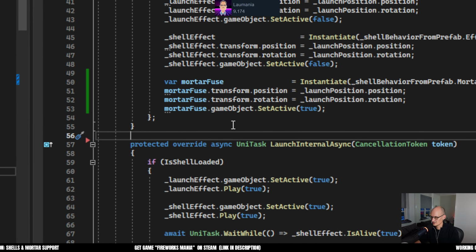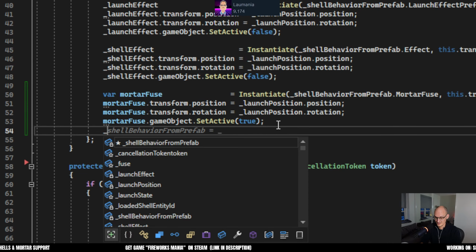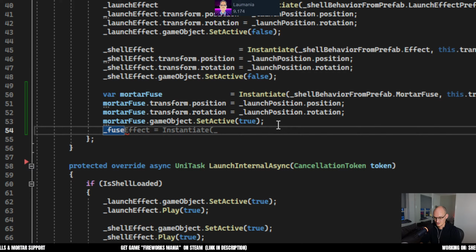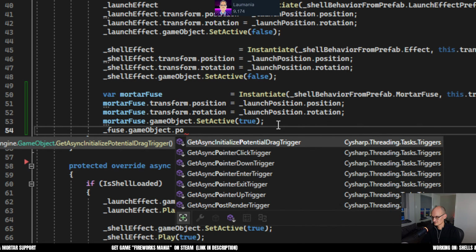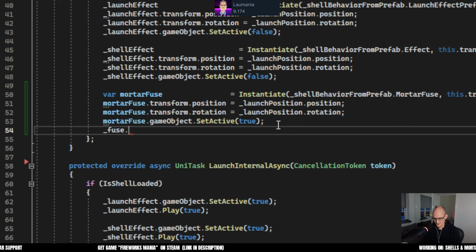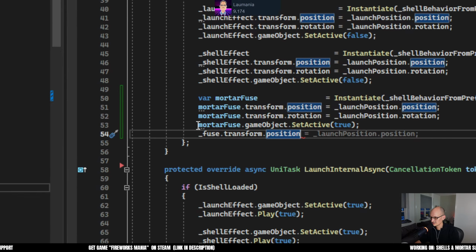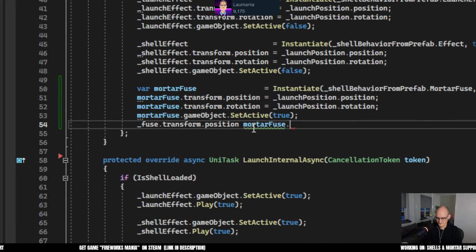And then actually we want to set the actual mortar's fuse position to the... nope. We could just say transform that position, and then let's set it to this position.